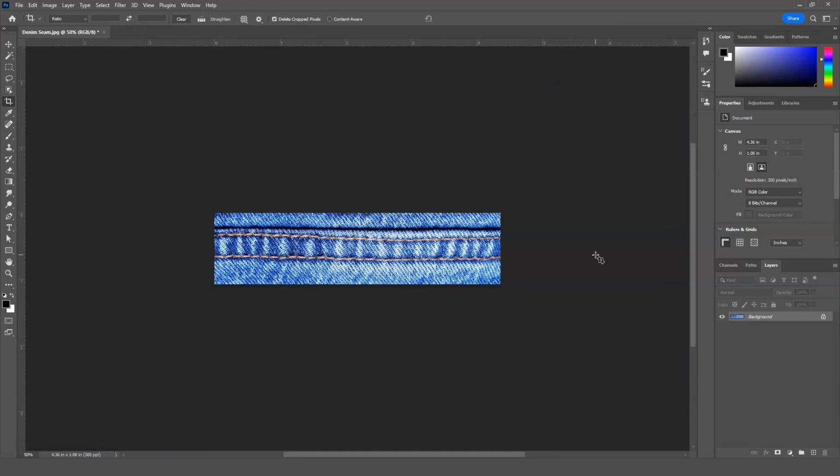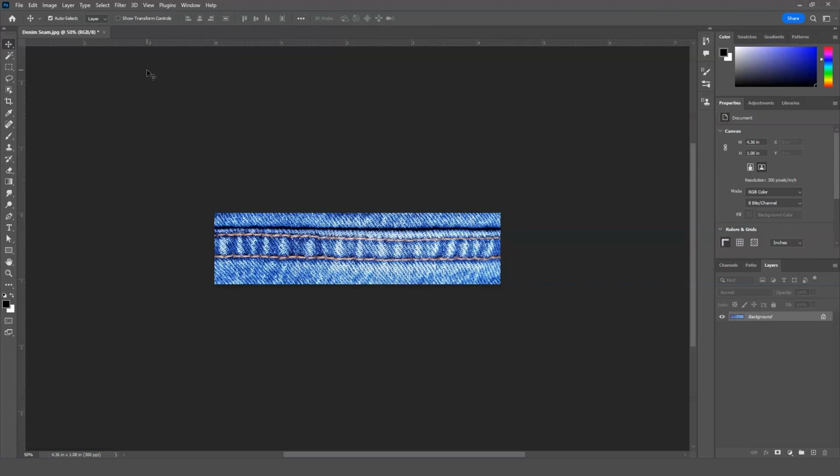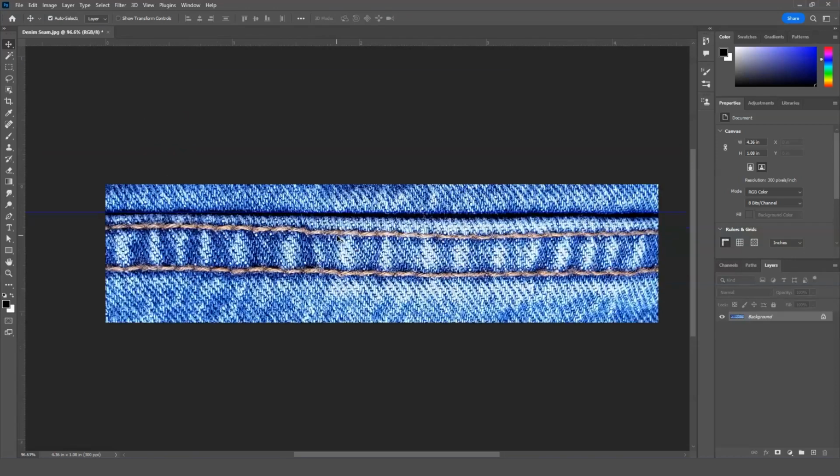The center of the seam is a bit bowed. We will use the warp tool to straighten out the seam. First, we need some rulers to help us straighten the seam. If not already on, turn on rulers. Go to View, Rulers. With the Select tool, drag from the top to create a ruler. Align it with the edge of the seam on one side. Repeat for the stitch lines. Now we can clearly see the seam is bowed.